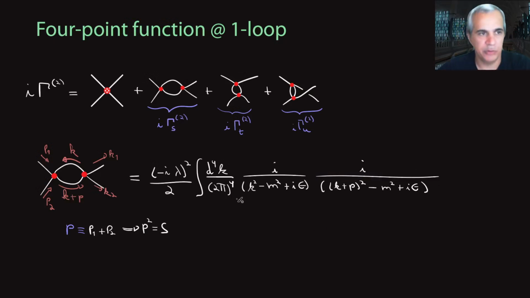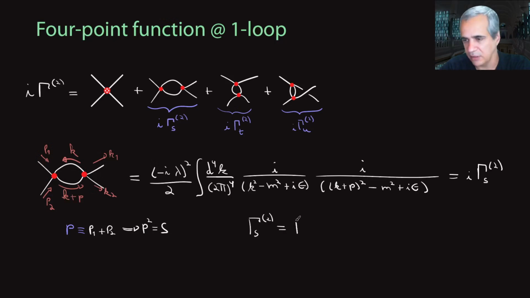So that's what I have to calculate, right? And this is just I gamma S at this order. There's a few things I can say about this guy. First thing is that this has no Lorentz indices to it, right? This is just a scalar quantity. And it cannot depend on k, right? So it can only depend on p. And since it's scalar, this is a function of p squared. So that's the first thing, is that this guy is a function of p squared.